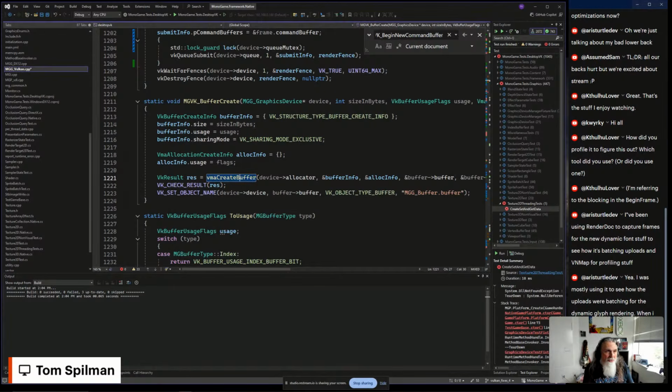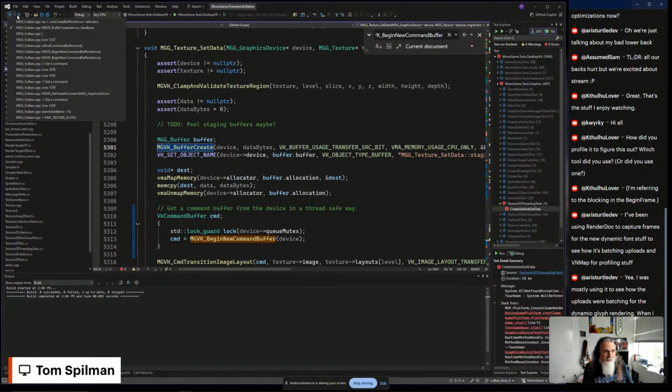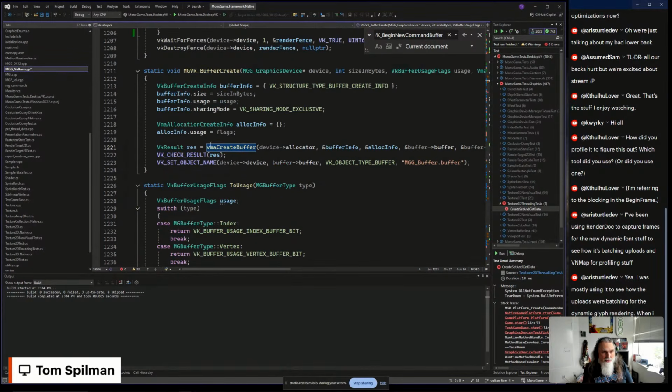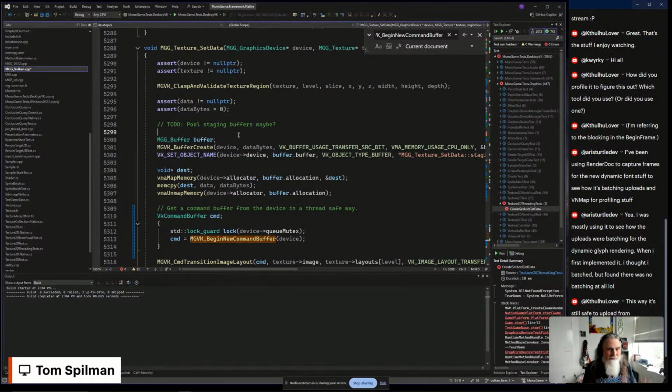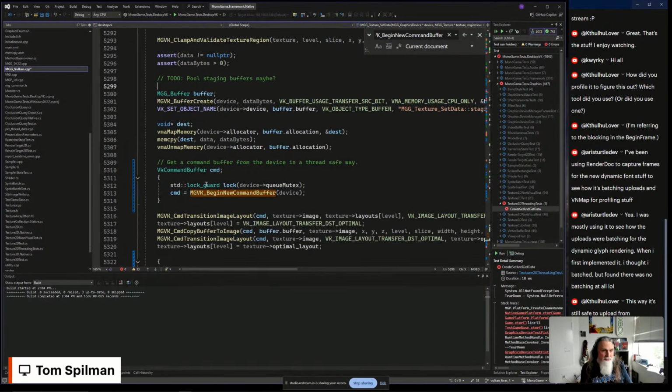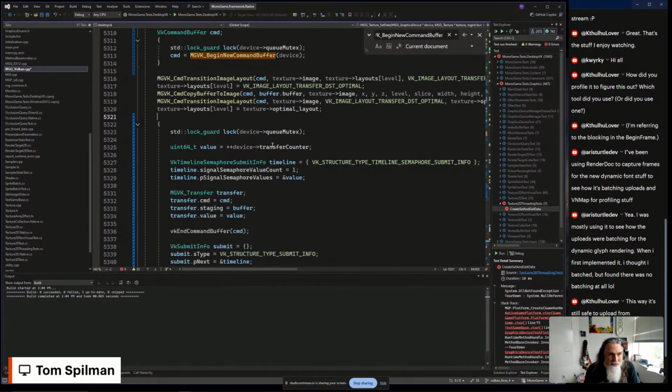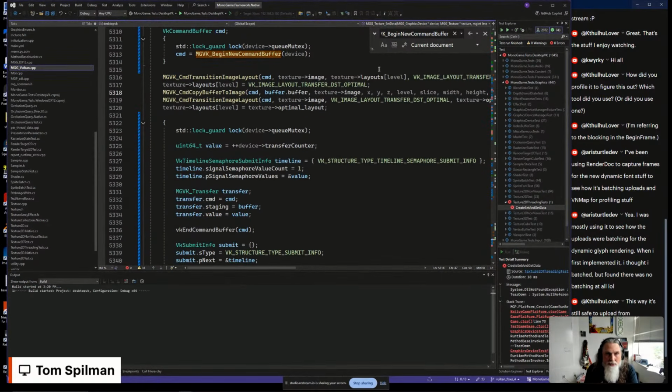So one optimization people talk about is that you disable the locking here, and you put your locking at a higher level, so that if you know you're going to lock and do a bunch of stuff, allocating buffers, you don't lock, unlock, lock, unlock, lock, unlock. You lock once, create all your buffers, unlock. So handling it yourself. But I decided for now, we don't want to go that crazy. Let's keep it simple, make sure that it works. Once we're stable and it works, we can then start working on, hey, can we make the internals a little bit faster? So with this in place, I'll run it real quick.